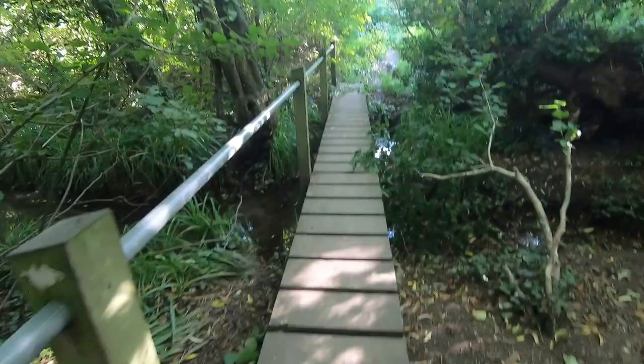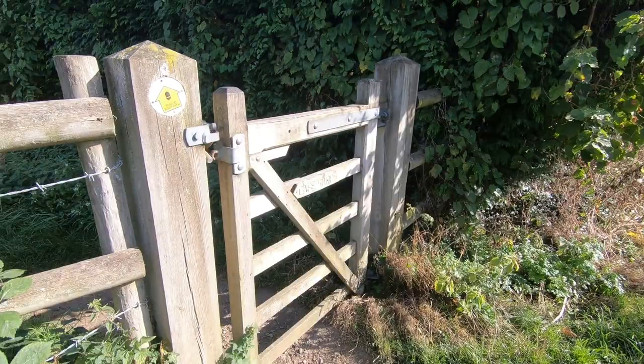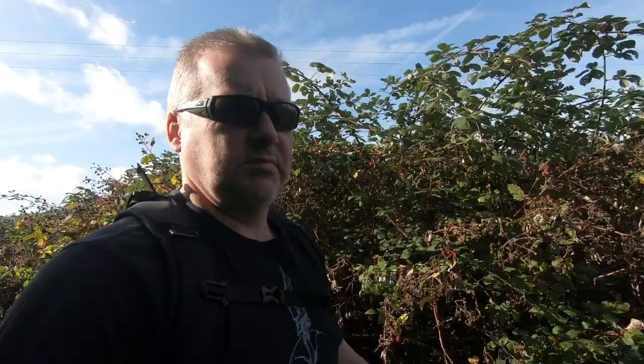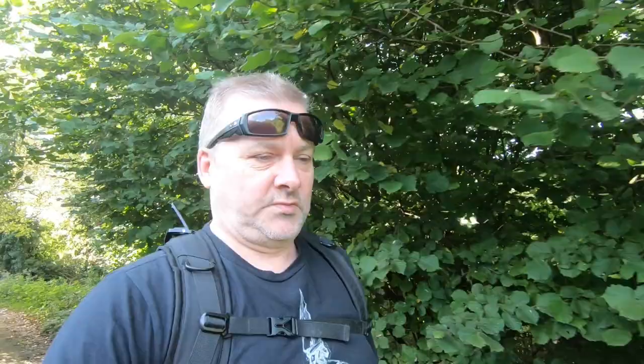If I do see anything else on the way around I'll try and take you through what goes through my head — what I think makes a good image. Wherever you go in the Cotswolds you're never that far away from the Cotswold Way. One thing I've found — if you're wearing sunglasses it's quite hard to spot a composition, because obviously the sunglasses take the glare off and give it a completely different contrast.